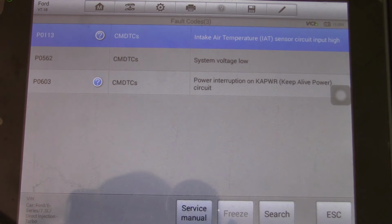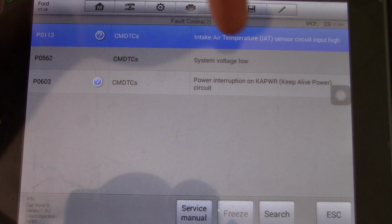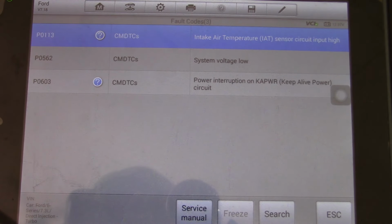This P0113 for the intake air temperature sensor, that may give us a clue. So disregard the bottom two. The top one's the only one that matters. That must be a current code because the keep alive memory is gone.